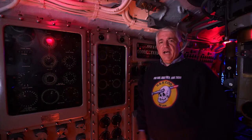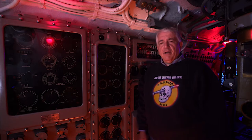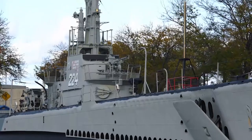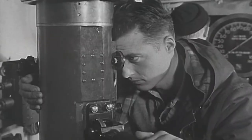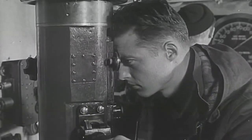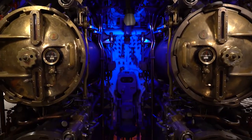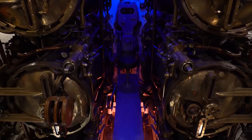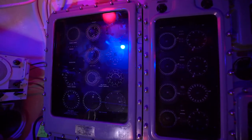The American TDC, or torpedo data computer, of World War II was a marvel of engineering. It used spherical cams to solve spherical trigonometry equations in real time — no microchips or microprocessors involved. Firing torpedoes while submerged presents quite a complex problem involving multiple variables. Imagine that you need to hit a swinging log with a billiard cue while standing on roller skates at a distance of 30 meters, allowed to look at your target only two or three times with one eye. To solve this issue, different countries developed computing instruments.